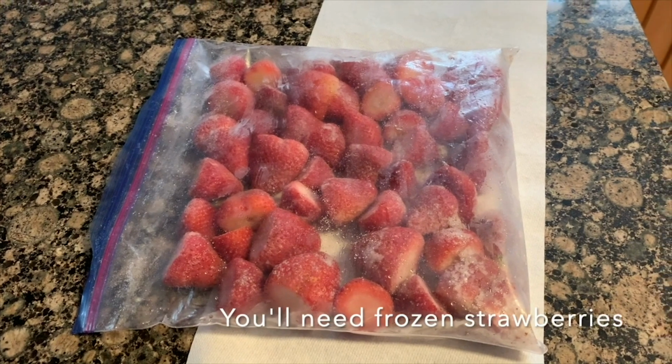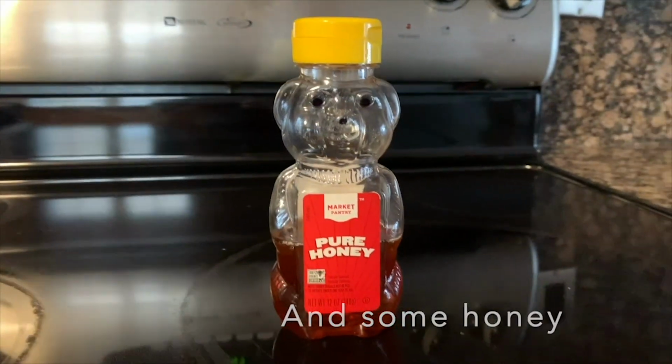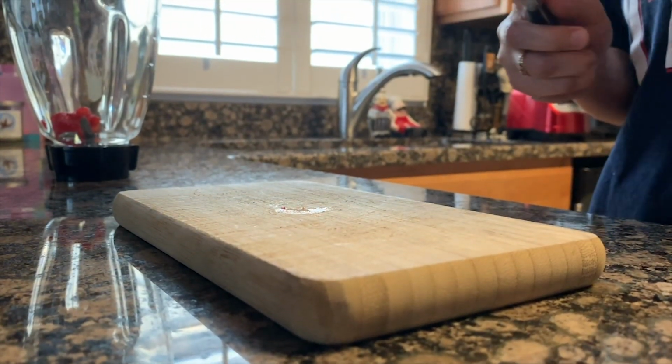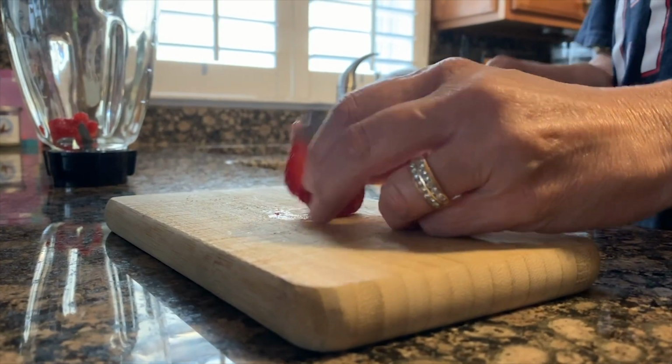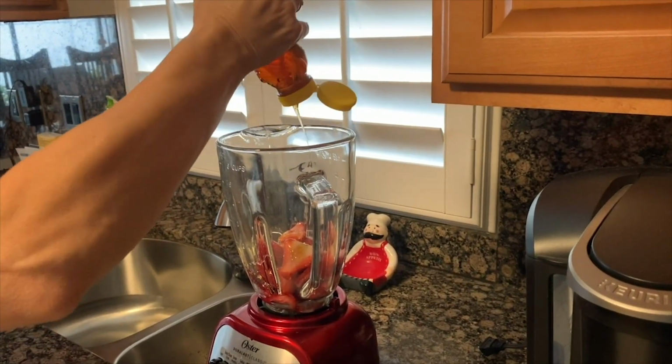To start, you'll need frozen strawberries and some honey. Start by cutting your strawberries into two, and then putting them into a blender. Put in desired amount of honey to your liking.